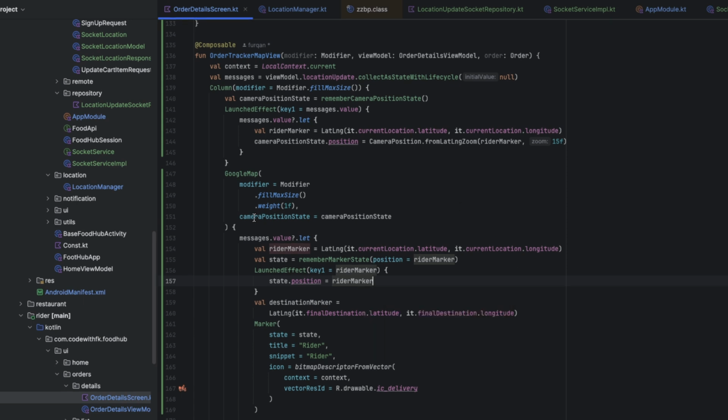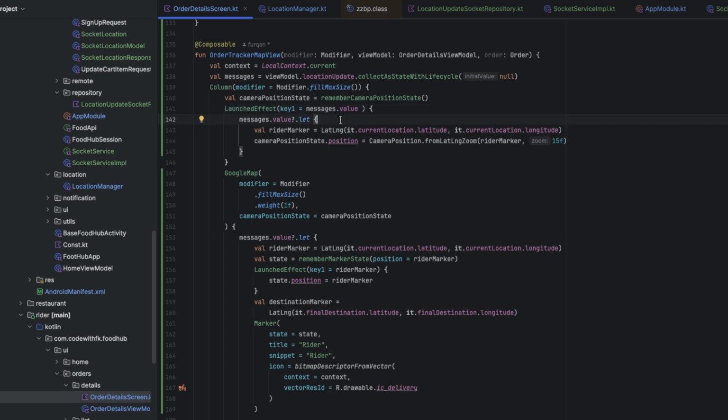That's one thing. And we also, like over here, you see that every time there is a change, we are making it. So let's just not do that. Instead, we'll make sure that we only do it once. So how do we manage that?